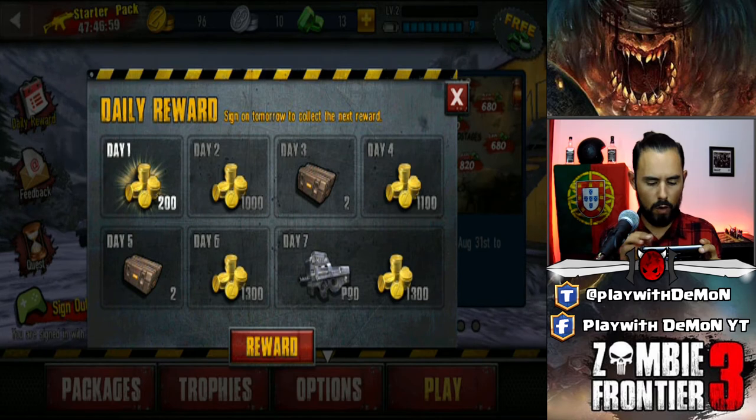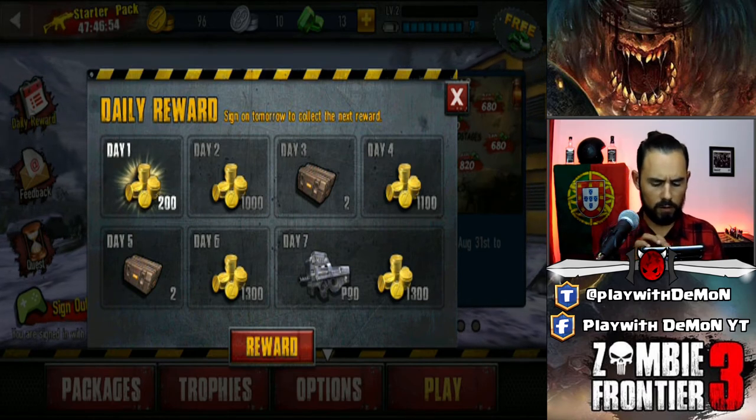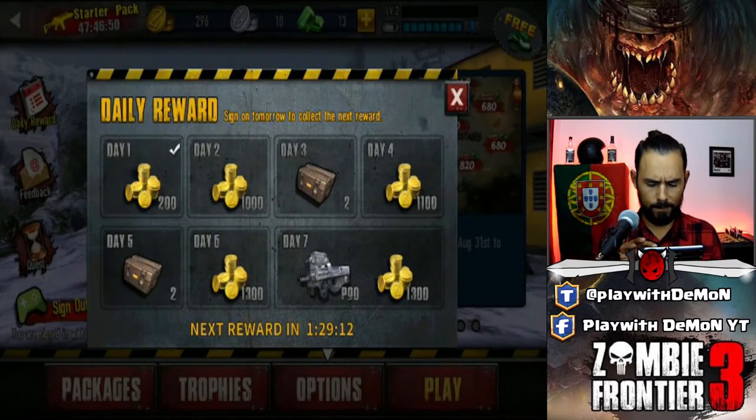Rewards. Daily reward. Sign on tomorrow to collect the next reward. Day 1. 200 coins. Reward. I want my reward. Yeah.